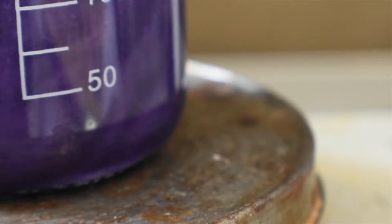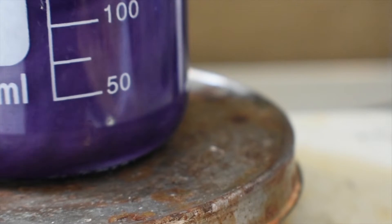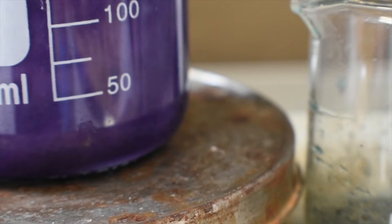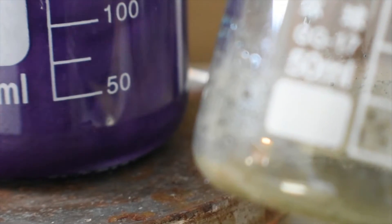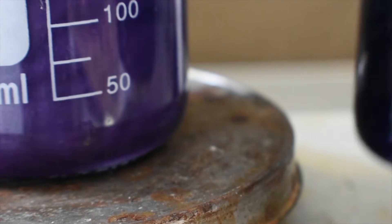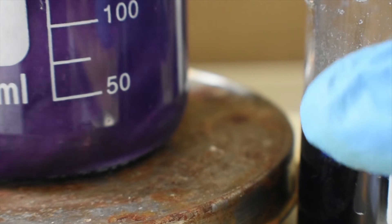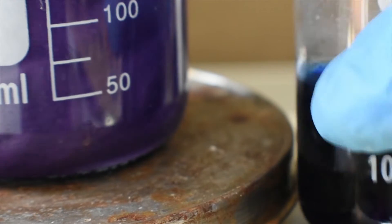Some of you energetic materials enthusiasts might be wondering why not create the copper hydrazine nitrate complex — it sounds like a great energetic. Well, hydrazine decomposes or is reduced by copper solutions to nitrogen gas and water, and creates basically a copper mirror. Mine just created a mess instead of a proper mirror. So copper hydrazine nitrate isn't possible, as far as I know. What is possible is tetraamine copper 2 nitrate — there are a few syntheses on YouTube, so I don't really feel I need to do a video. It's just a simple addition of ammonia to copper nitrate solution, and you crash it out into alcohol and filter it.